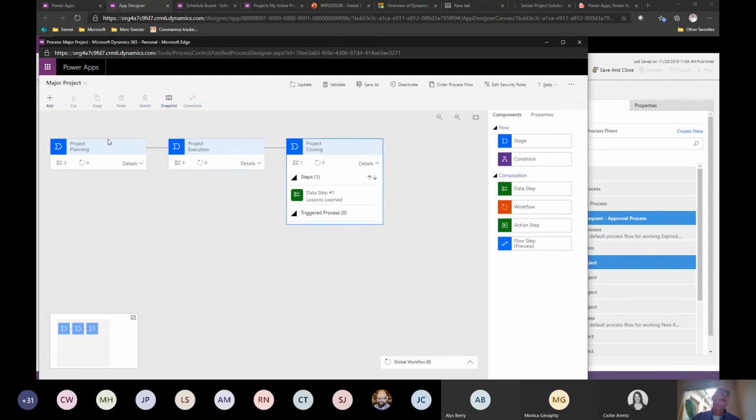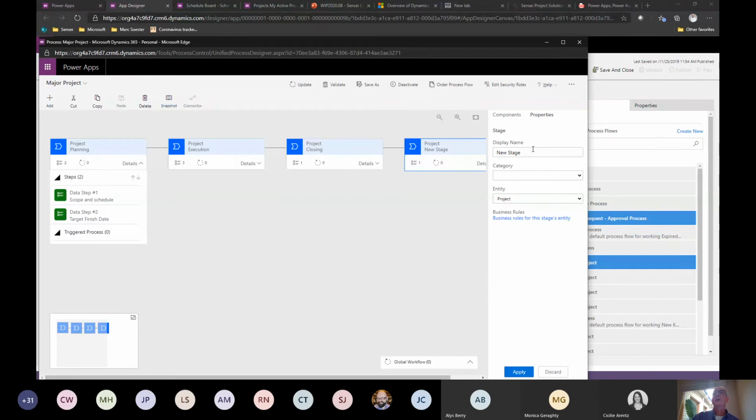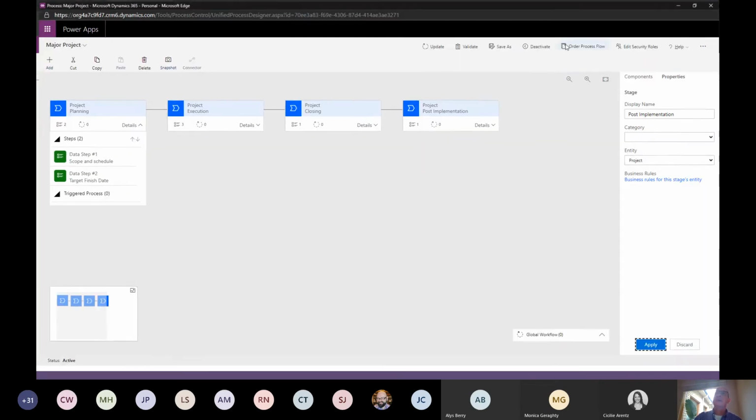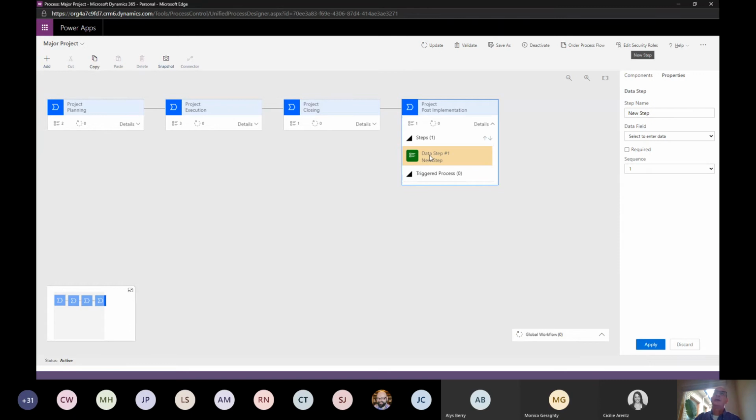Now, if you wanted to add another stage gate, all you really need to do is say, hey, I would like to add another stage, and you add that to this new stage gate here, and then you have the ability to say, let's say, a post implementation stage gate. You can categorize that and do all of these wonderful things under the solution in its own right. So for all of your IQ users, as you can see, changing and amending those stage gate approval processes from a technical perspective is actually super easy.